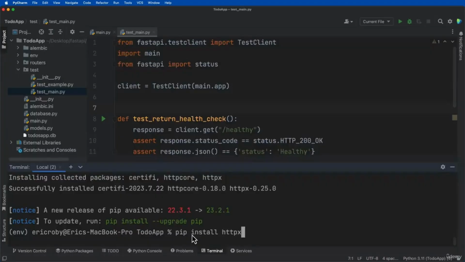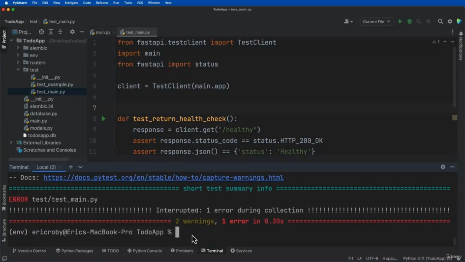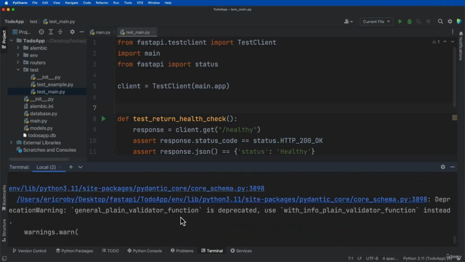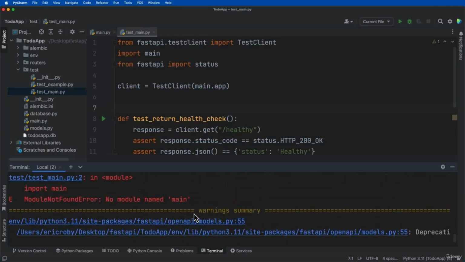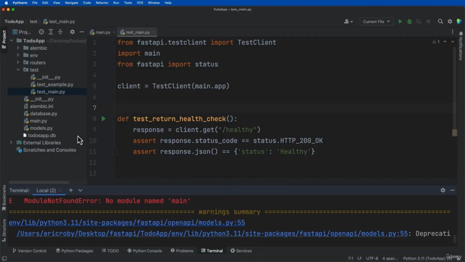All right, now that we did that, let's go ahead and say pytest again. And we can see that we are getting one more error. I wonder what this is. Well, we can see that we are getting an error of no module named main. This is weird because we know that we have a module named main. Well, the reason this is happening is because we have not directed our application to a parent root folder.